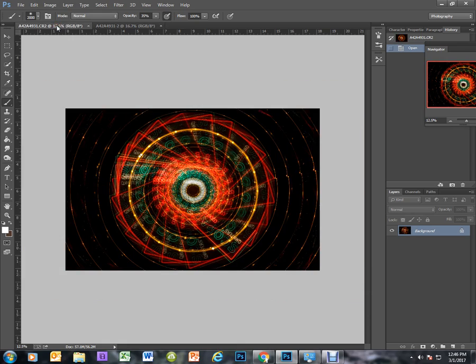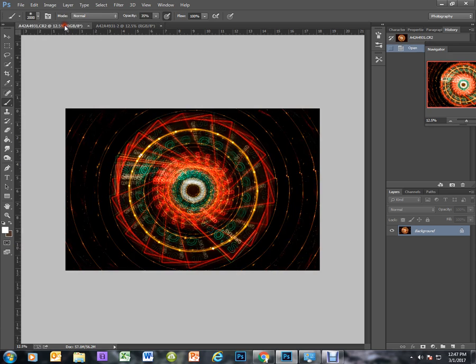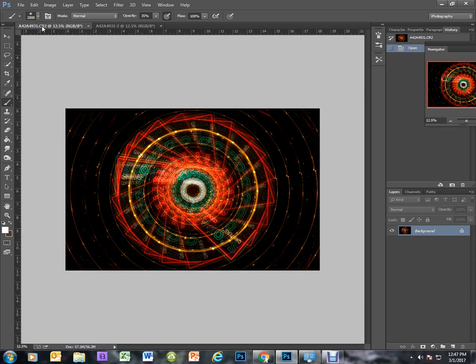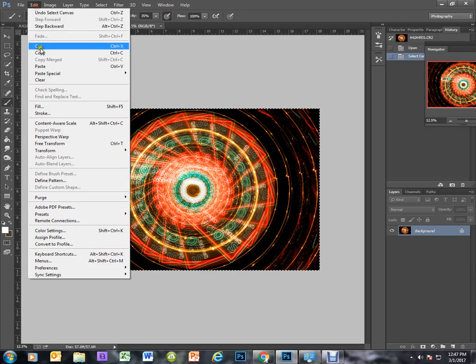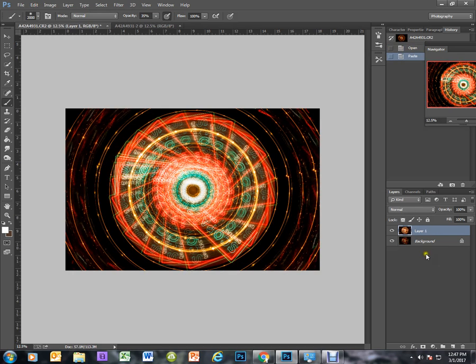Okay, so here's the first one and here's the second one. I want to combine these images now. So I want to keep this outer edge where we see these lines going around the edges. And I want to keep the center part here where it's a little bit darker. So I'm going to come to this image and I'm going to go select all, edit, copy, edit, paste. And now I have my layer here. I'm going to go ahead and add in a layer mask. Click on my layer mask, make sure it's activated.